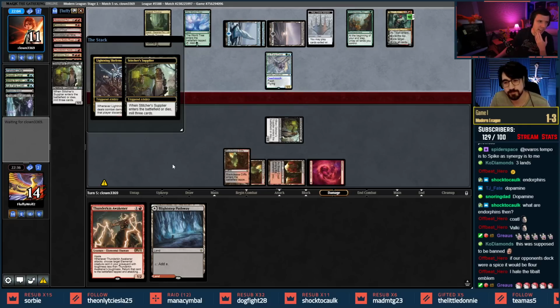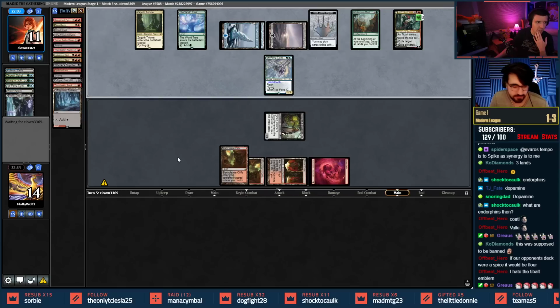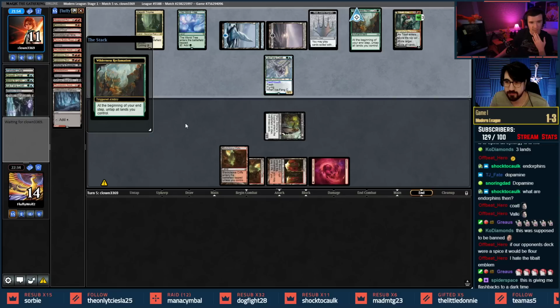I'm blocking here because I just want stuff in the graveyard. Jokes on them, we wanted discard cards. Exactly. Especially this Thunderkin Awakener. We got him. We got him. Right where we want him.